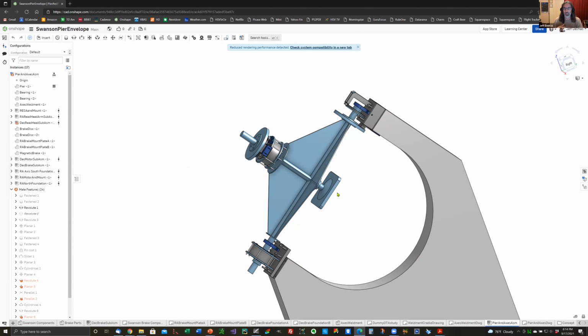Because when we start to test this, we really are unfamiliar with the system, and we don't want it to basically fly off and throw the scope into the floor or something like that. So we're just putting a dummy weight on it, and once we get everything wired up and start to test it, we'll be able to test it fully without having the scope on it. And once we're comfortable, then we'll mount the scope and start using it.